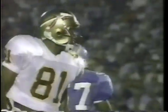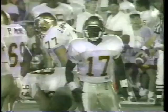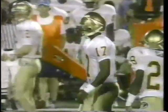Nice catch to Kevin Knox in there. Charlie did a great job. It's funny, I get to expecting so much out of him that I'm thinking he didn't have a good game, and yet he had 303 yards and 2 touchdown passes. And I know he's better than that. Career high 27 completions. He didn't do too good, did he?